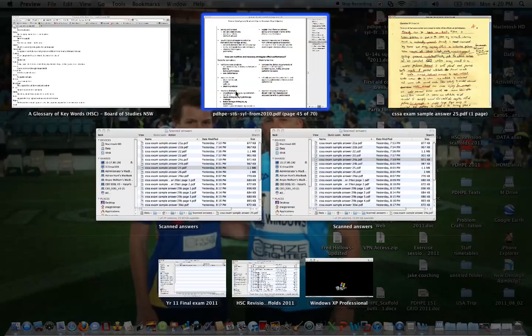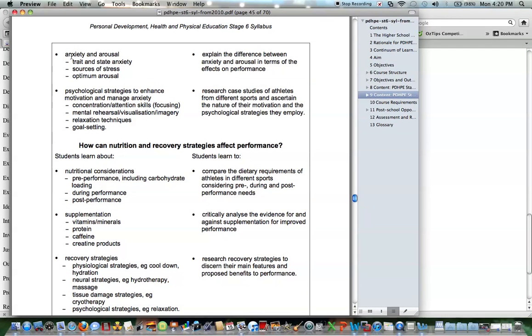We're just going to have a look at our syllabus for a second. There's anxiety and arousal there in our core two. And look at the learn two over here. Explain the difference between anxiety and arousal in terms of the effect on performance. That's word for word, except for our key term being distinguish, which we now know means they need to be able to show the differences between the two, which is what it's asking there, which is probably why distinguish has been put in.